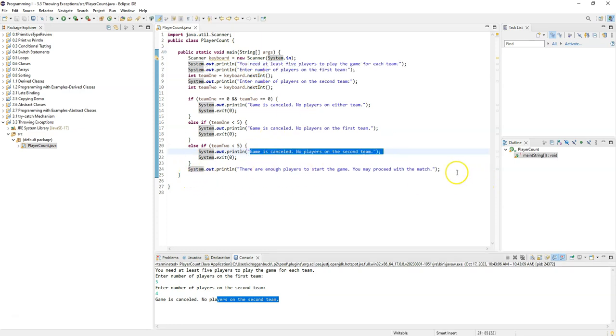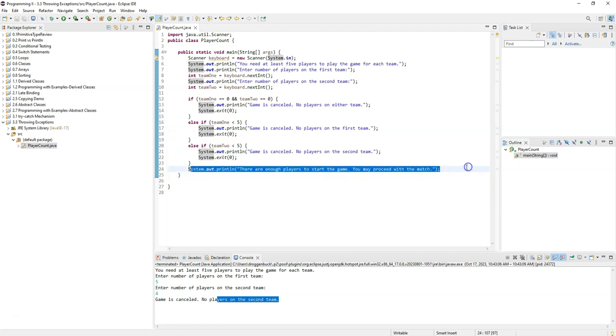But what if we wanted to have more things after this? Right now we just have a simple print line statement, but if we wanted to add more to this program, maybe we don't want the program to terminate at this point. Maybe we can find a way to have a substitution, for example, or we can play a match with a smaller number of players. These are things we could think about with our program design, but we can't currently implement with this System.exit(0) because once it does the exit, the program is terminated. So what we want to do instead is replace this exit here with a throw statement that's going to handle an exception that says, hey, there's not enough players, because then we could have things move in a different direction.